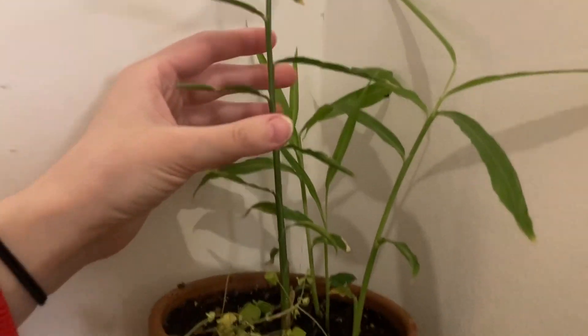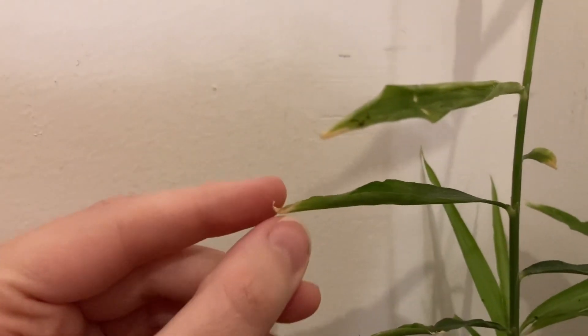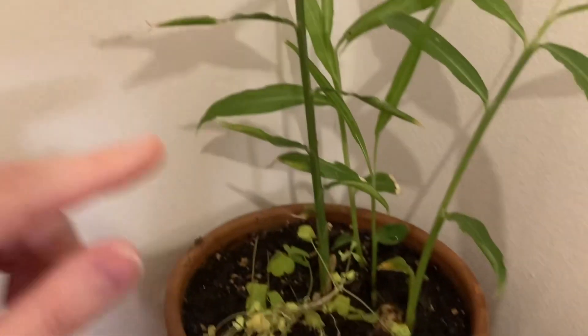Also, come check this out — guess what plant this is? This is ginger! This is ginger from the store that I had in my room on a shelf and it sprouted, so I put it in dirt. Isn't that so cool? I keep noticing it has these little yellow bits at the end. It actually loves water, so whenever I've been really on top of watering it every day it hasn't been dry on the tip. I don't know if this goes for all ginger, but this ginger plant is so thirsty and wants water every day.